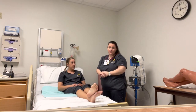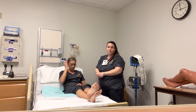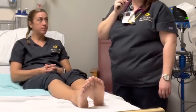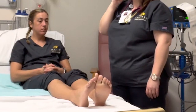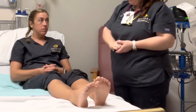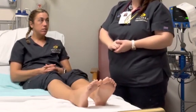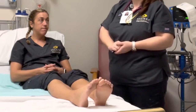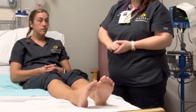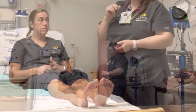And there's no tenting noted. Patient appears to be well hydrated. Lymph nodes are non-tender and non-palpable, which is a normal finding. The patient's lips are uniform and symmetrical. They're not dry or cracked. There's no drooping. Patient's mouth has pink and shiny, moist buccal mucosa. Uvula is midline and rises appropriately. Soft and hard palate are midline.